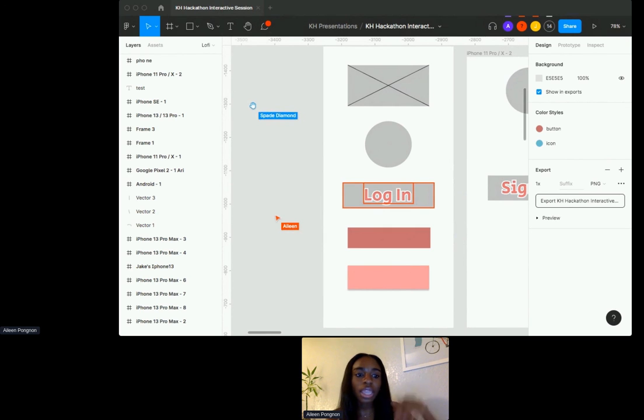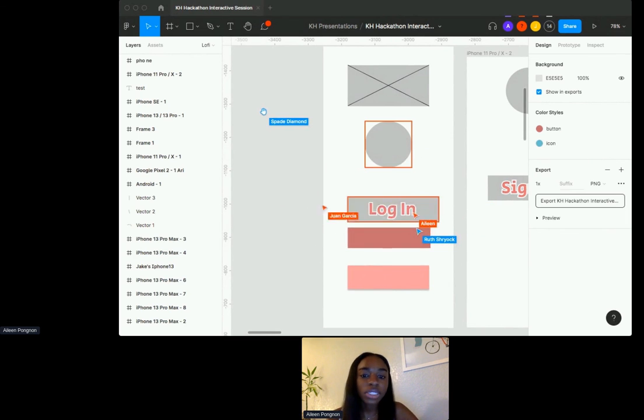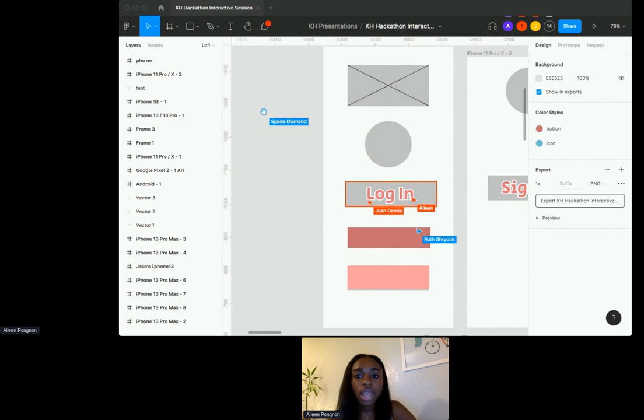Now that you have whatever you want grouped highlighted, you press Command G for Mac, and that's how you group them together. Now, if I were to move this, it's always going to stay together, always. So now I can delete this, and I know that this is going to move together forever. I can copy and paste it, and this is always going to be the same. It's always going to move together.